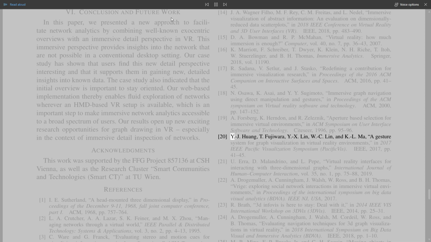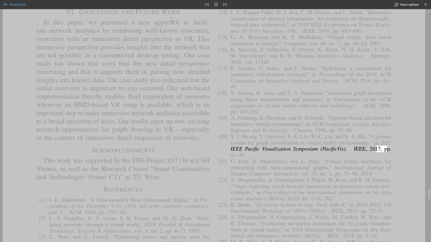20. Y. J. Huang, T. Fujiwara, Y. X. Lin, W. C. Lin, and K. L. Ma, A Gesture System for Graph Visualization in Virtual Reality Environments, in 2017 IEEE Pacific Visualization Symposium, PacificVis.